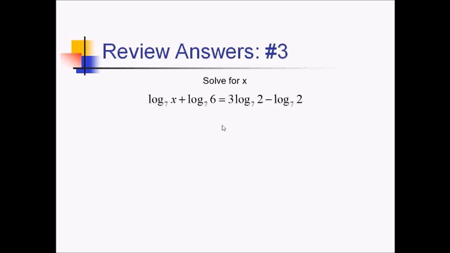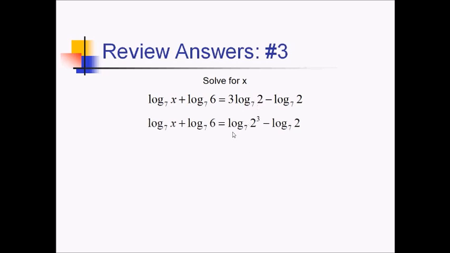For this problem, we have logs pretty much everywhere. Whenever you have more than one log on one side of an equation, you want to try to merge those together using your log rules. Before we do any of that, though, this 3 out in front of this log base 7 of 2, we can actually move that inside, pop that in as an exponent. So that's going to be log base 7 of 2 to the third.